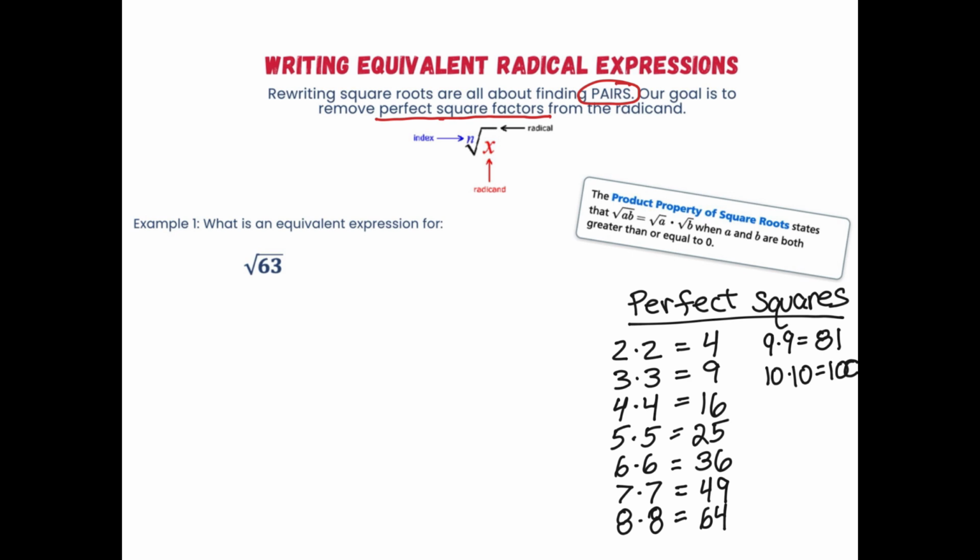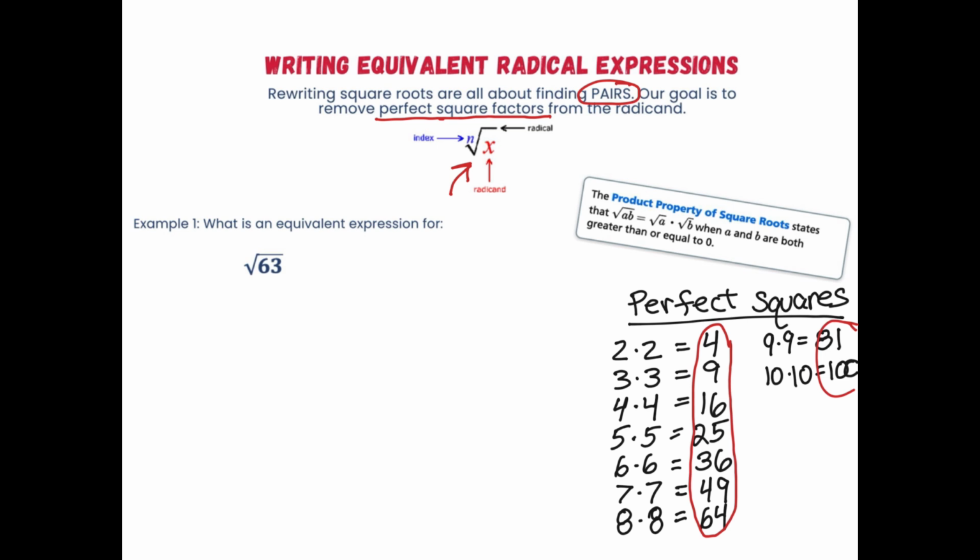We get them by multiplying the base by itself, and then the perfect square is the result that we get when we square those bases. So 4, 9, 16, 25, 36, 49, 64, 81, 100. Those are the factors that we are looking for within our radicals today. Because if there is a perfect square hidden within this radicand term, whatever term is inside the radical, that means we can factor that out by taking the square root and moving it outside of the radical sign.